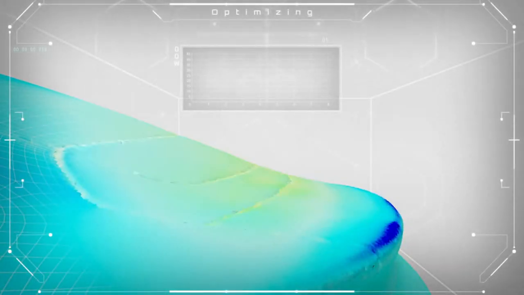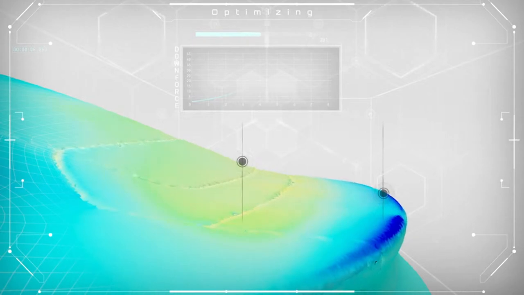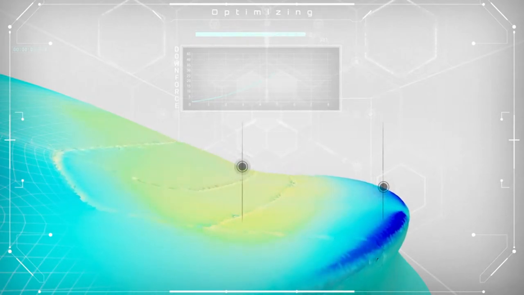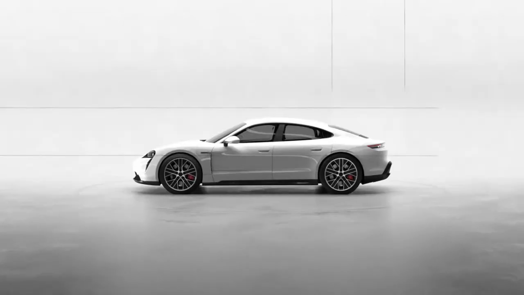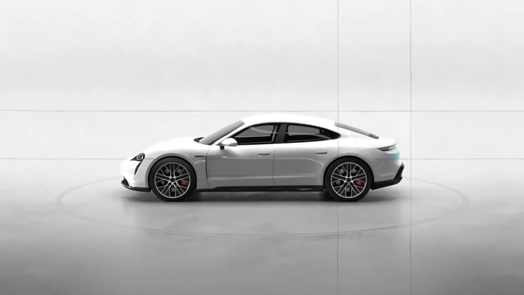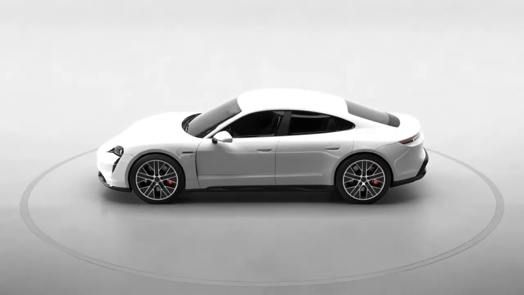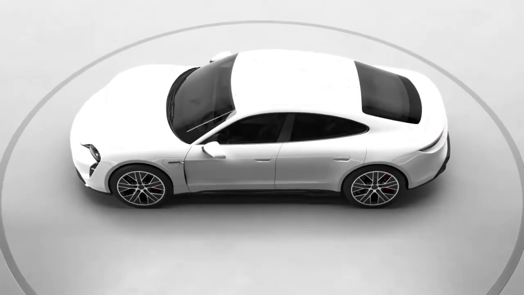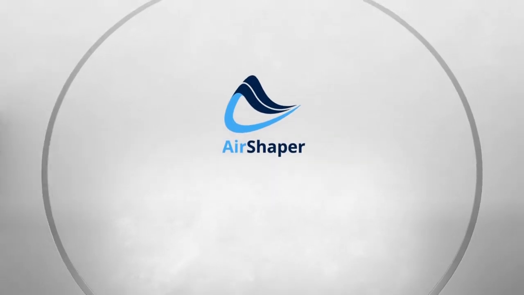And then within this 3D design space that you see around the trunk, we ask the software to increase downforce. And it's cool to see that actually automatically it creates a ducktail spoiler, something that the Porsche engineers have been applying for years, which is nice to see that our software automatically does what engineers have been doing for years. That's nice proof, without us telling it to do so.